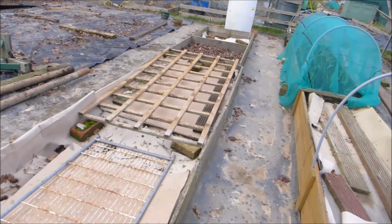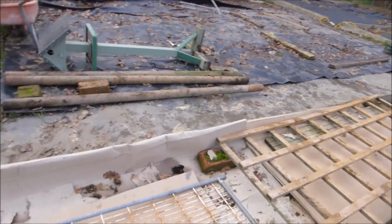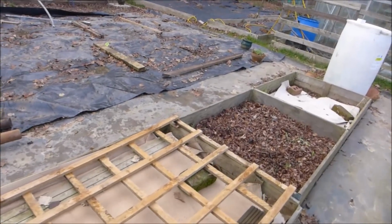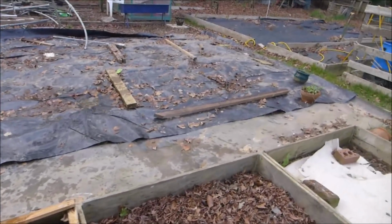Beardy Dude's already started on some tasks. This wire mesh definitely kept off Mr. Fox. So he's put some more cardboard down and then put this trellis on. So we shall have that safe.